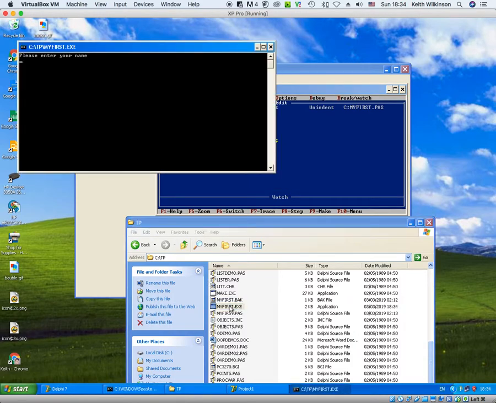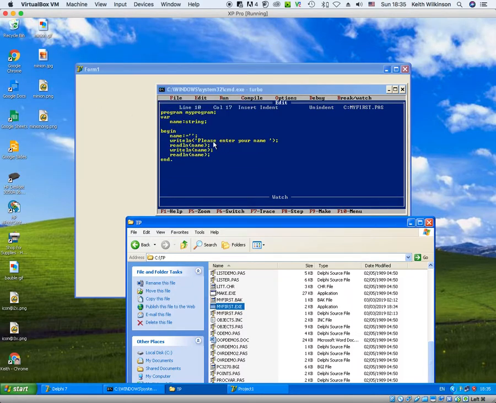Okay, and now run my program. Please enter your name. Now notice that it's asked please enter your name on one line and it's waiting for input on a second line. I'm going to change that shortly. So there's my Bob, and then it prints out Bob, and it's now waiting again for some sort of input.